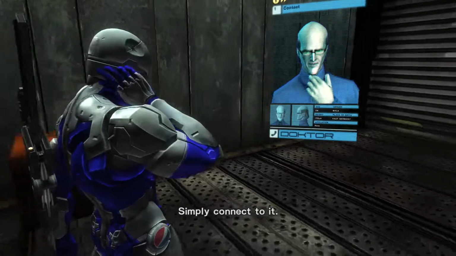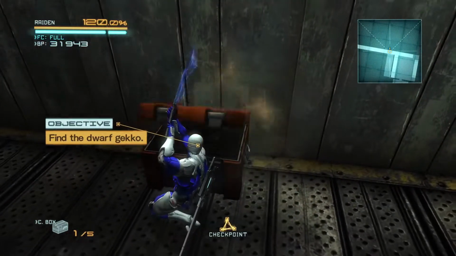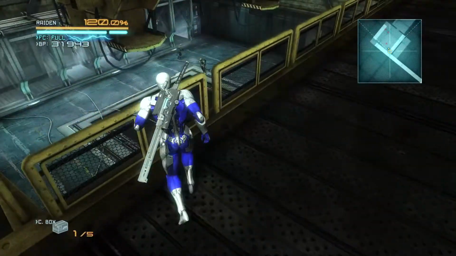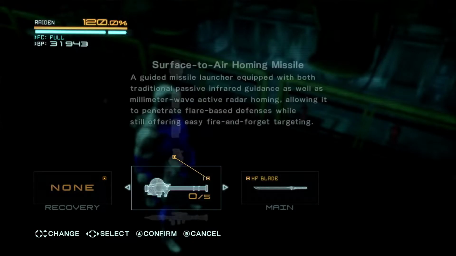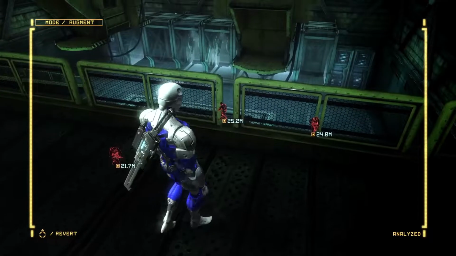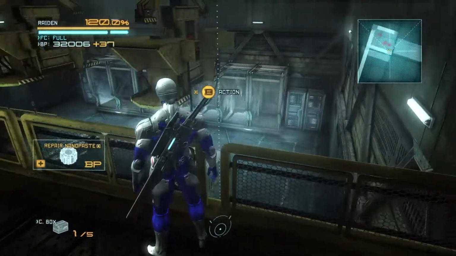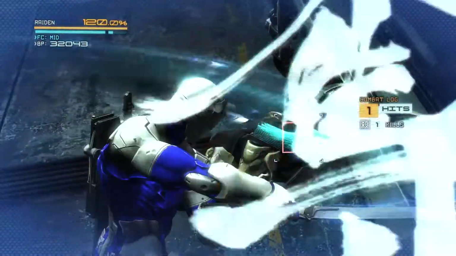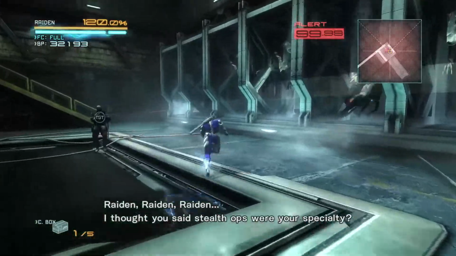How do I use it? Simply connect to it. You should be able to use your communications outlet to control the proxy UG. All right, let's give it a shot. Right. I thought you said stealth ops were your specialty.